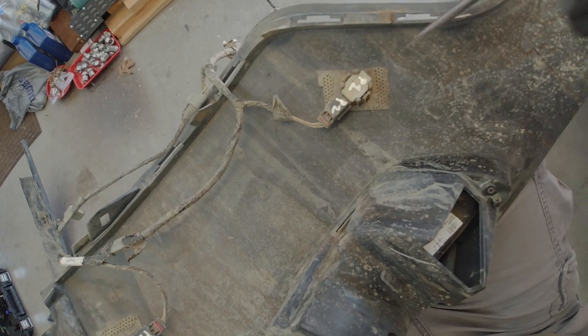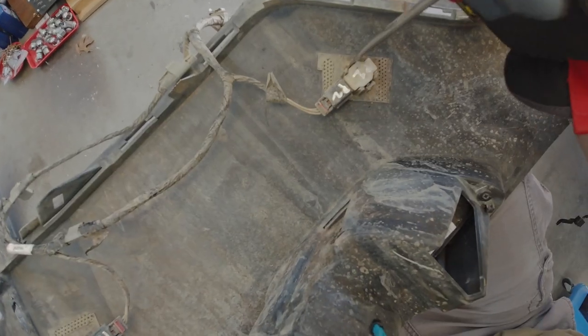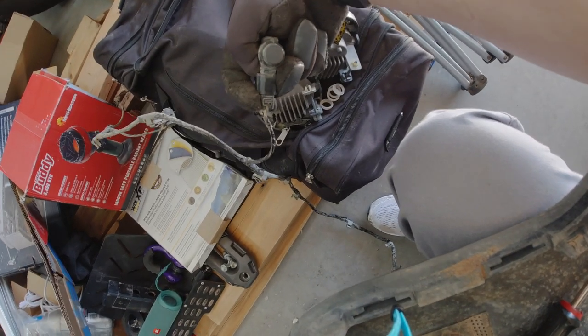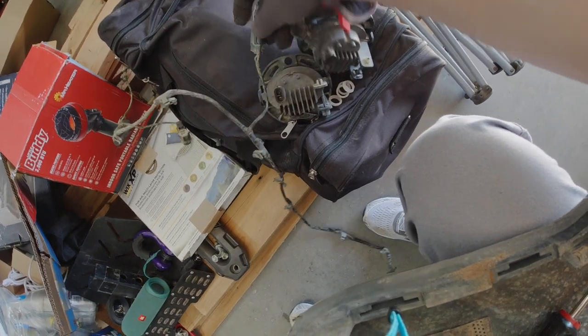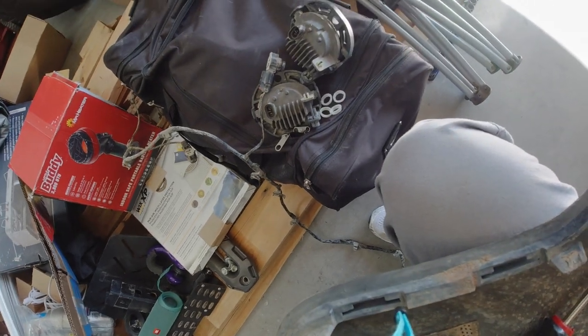For the parking sensors, I ended up labeling mine just to make sure I got them back in order. When you pry them out, it's not too hard — you just have to be patient and give them a little finagling. When you pull them out, there's a rubber O-ring that goes around the face of the sensor. Make sure you hold on to those — you're going to need them. When you pull the sensor out it's going to look like this. Notice there's no O-ring on this one, so I've been piling them all together to keep them.